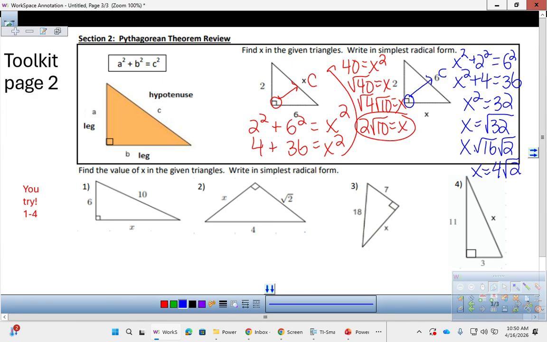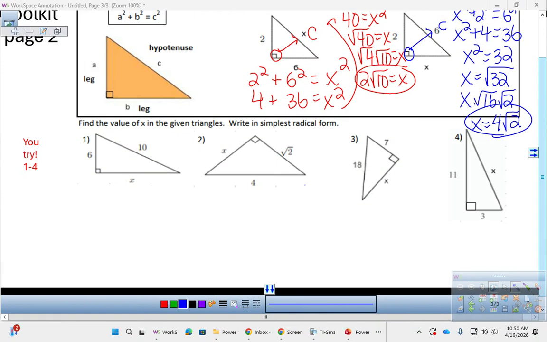You guys remember Pythagorean theorem? I feel like we were just doing it in the last unit. But in the last unit, a lot of the times we took these roots and we just made them decimals because we were graphing. We're not graphing here, so you're going to keep them as radical form. All right, so for your practice, I'm going to have you do the 4 at the bottom of the toolkit here. Just make sure your answer is in simplest radical form, so you need roots.